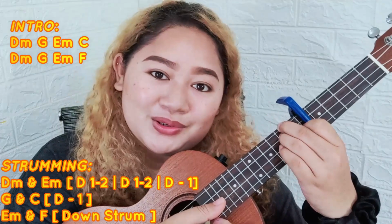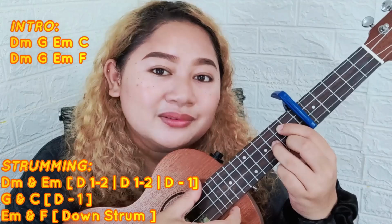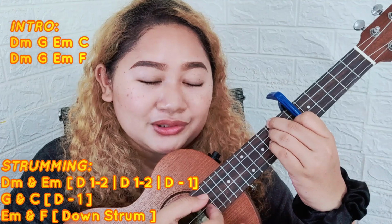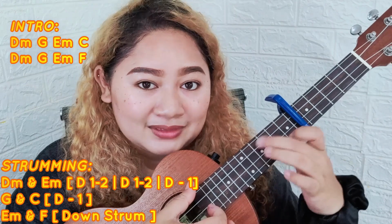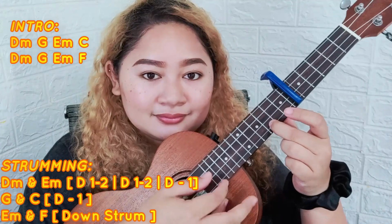And then, shift ka sa G, down, 1. Alright, let's go back to D minor. Down 1, 2, down 1, 2, down 1, G. And then, same yung D minor and E minor natin. Then, C. And then, yung C naman, same siya sa G. Okay, dapat ganito siya.